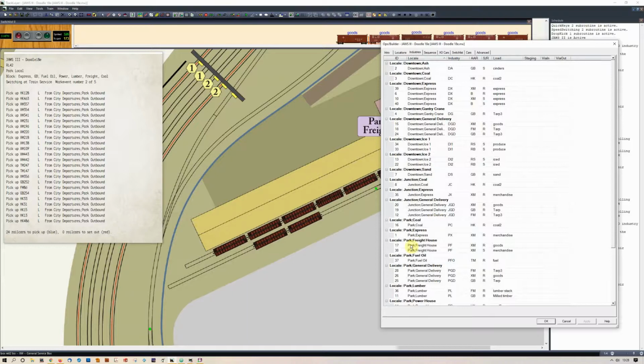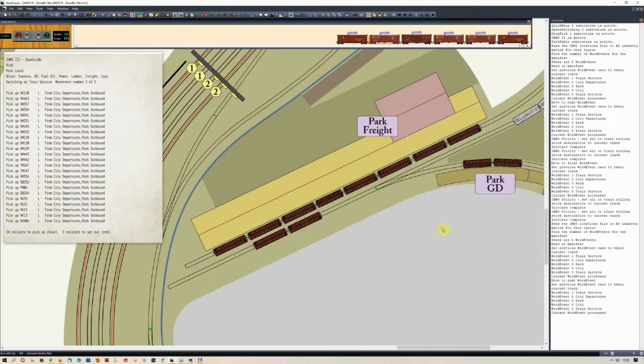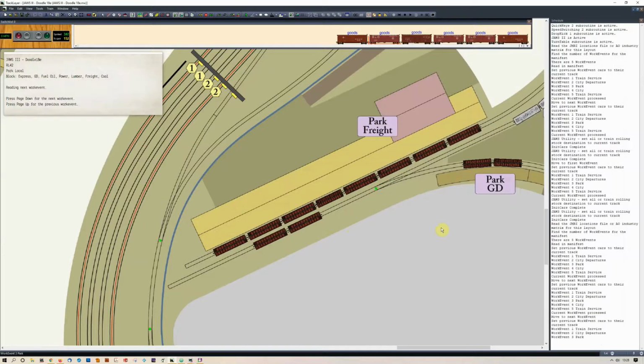And if we go down here to the local freight house, you can see that it receives goods. So JMRI pushed the designation load, and then advanced ops loaded it with the load that we chose, which in this case is goods. Alright, so let's move on to the next work event.